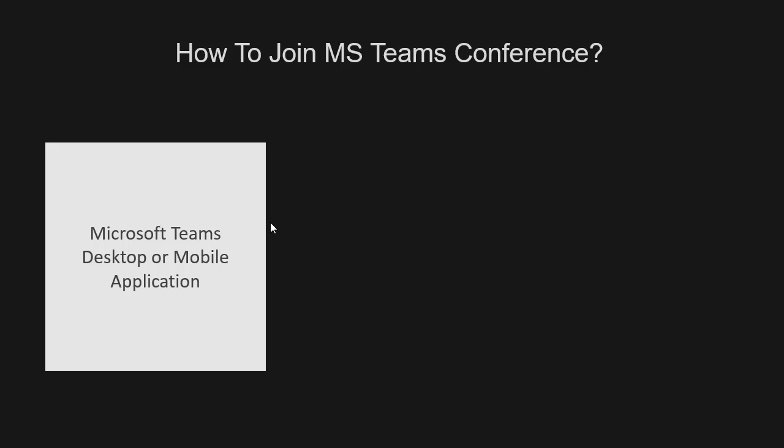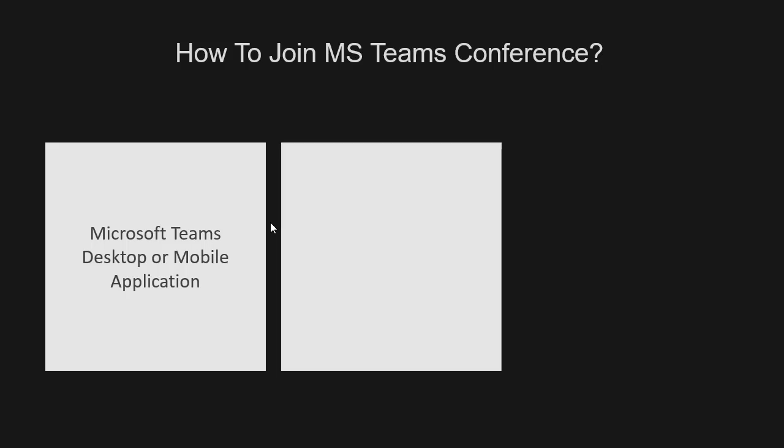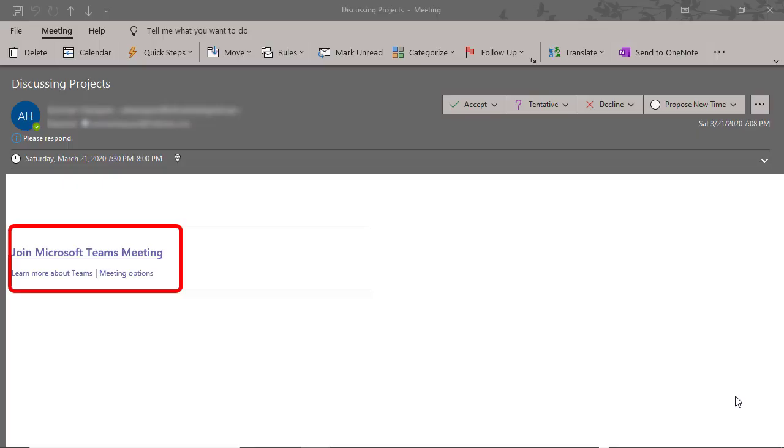Now, if you invite someone to a Microsoft Teams meeting and the recipient does not have the Teams app, he can still click on the meeting invite link and use any browser to join the meeting. Again, people who you invite to your Microsoft Teams meeting don't need to have the Microsoft Teams application. Let me show you how it looks to join a Microsoft Teams meeting with a browser.